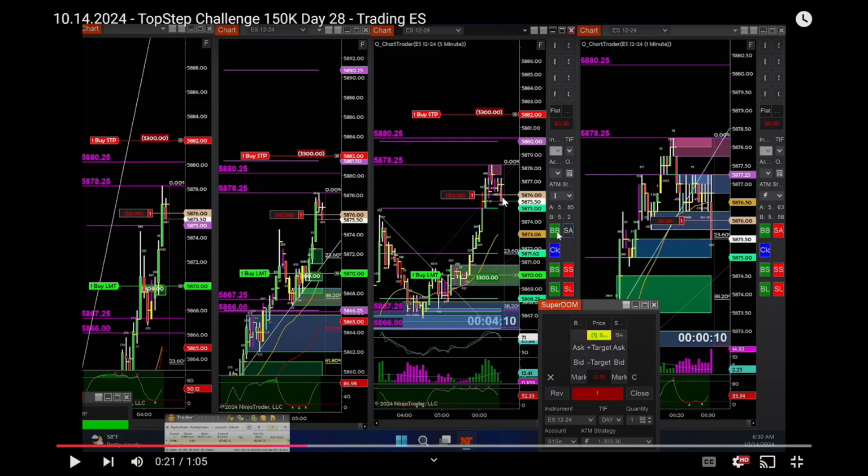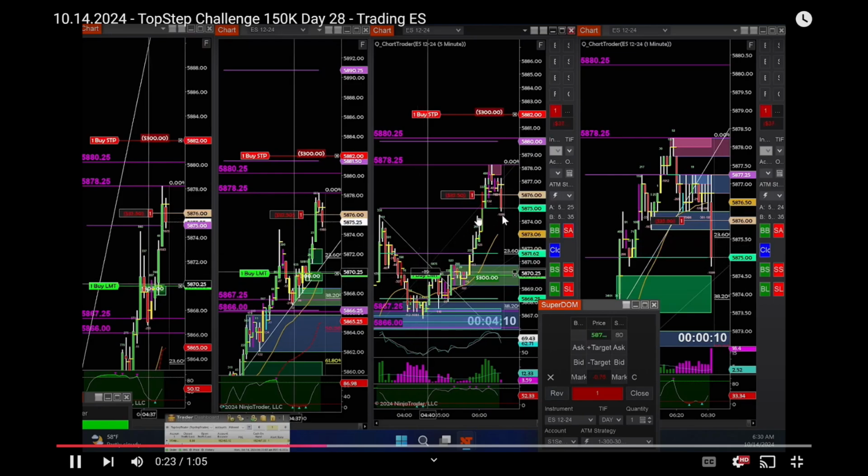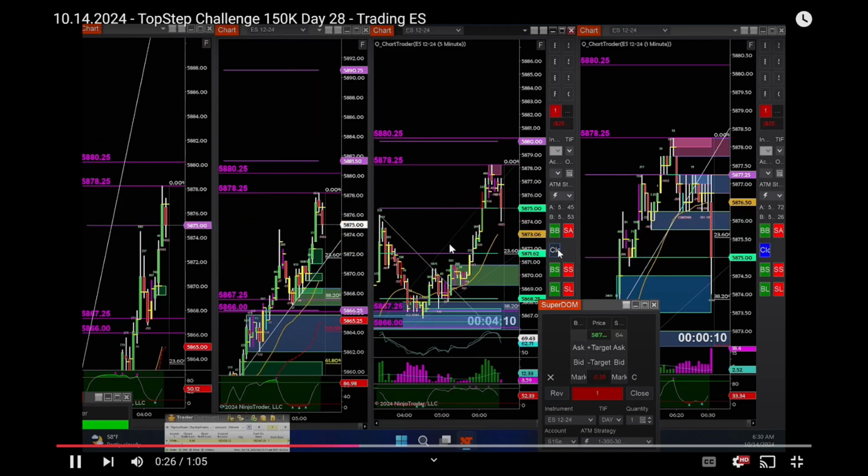So if that is correct, it should be green here because I'm shorting one, and the price right now is below my entry on a short, which should be green, but for some reason it's red. So I think there's a syncing issue between Rhythmic and NinjaTrader. As soon as I saw that, I went ahead and closed out the trade here. You'll see that I closed out pretty quick, for a little bit of a loss. Again, not sure what happened there between Rhythmic and Ninja.